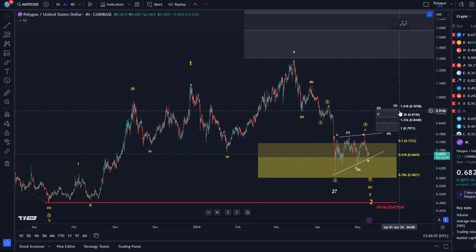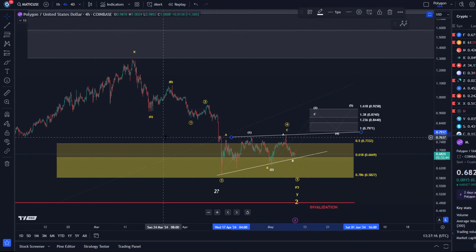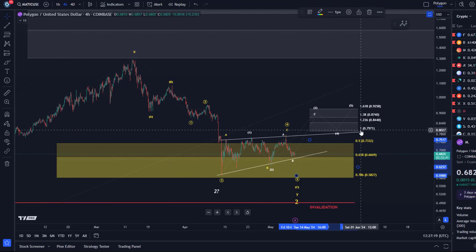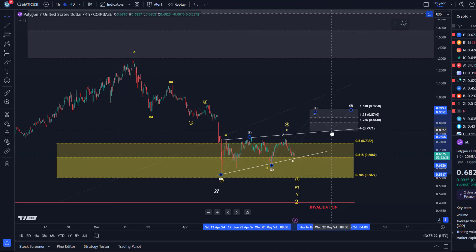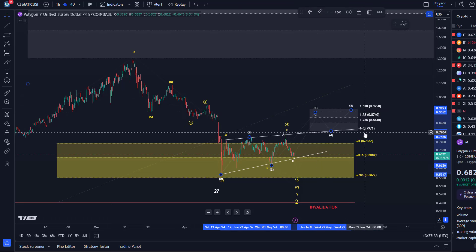I would already be more comfortable should we get a break to the upside of the wedge, but we need to see if it's a sustained break. If we then see another four-five pattern we can call that a sustained break, because the fourth wave could potentially retest the trend line from above. When we see a breakout and are testing those levels from above, that gives us additional confirmation. When the third wave rallies from here it should reach 87.4 cents, a fourth wave pullback would usually target the 100 extension at 79.7 cents, and then the fifth wave would reach the 1.618 or maybe even higher.